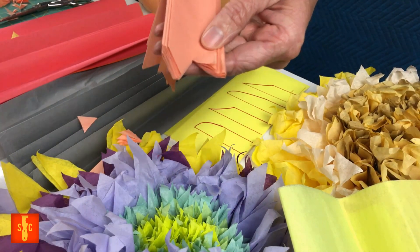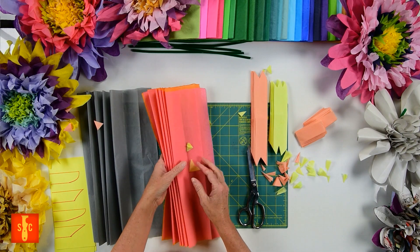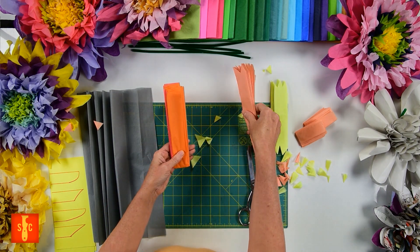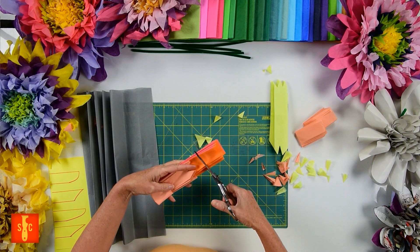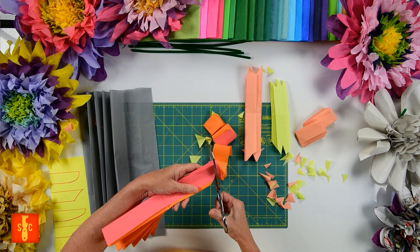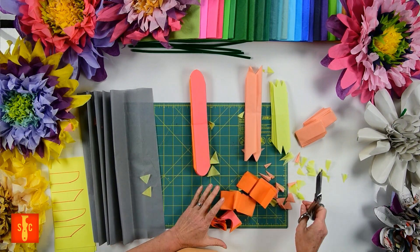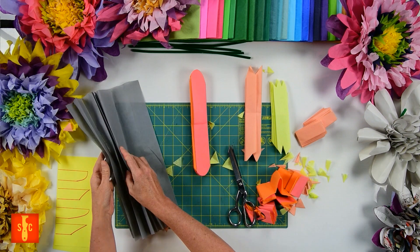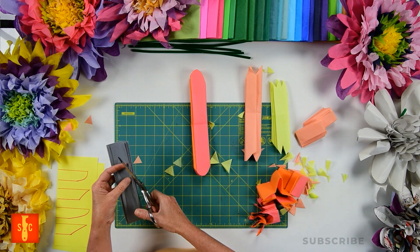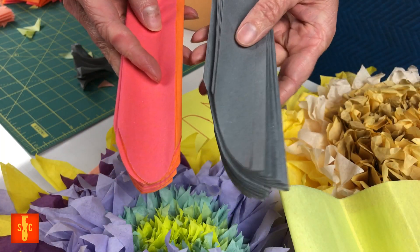So we have this one where we cut three points, and then as we get further out we're going to go a little bit bigger. I think for my next petal I might do something round, mix it up a little. I'm going to make sure that I have the length that I want — about an inch — and I'm just going to cut a big round petal there. Now for my last and very outer petal, this beautiful smoky gray, I'm going to do a nice big petal. You'll see how that lines up when we unfold them to become a big fat petal.